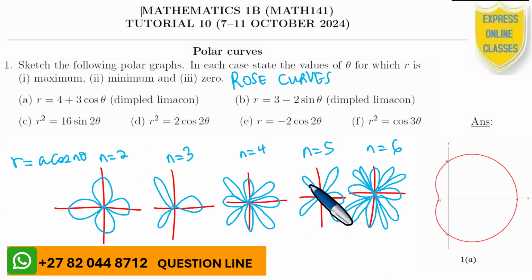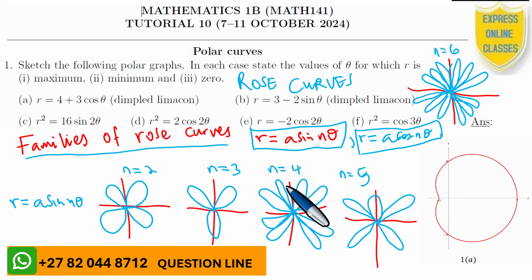N equals 5, you have 2, 4, and 1 is on the horizontal axis, but also because the cosine is positive in the first and also the fourth quadrant. So this obviously lies between quadrants in which the cosine is positive. And if that is the case, lying on the horizontal axis, then you have 1, 2, 3, 4. This one, the sine is positive in the first and the second quadrant, so this rose is there, and then the other roses are just playing around there.